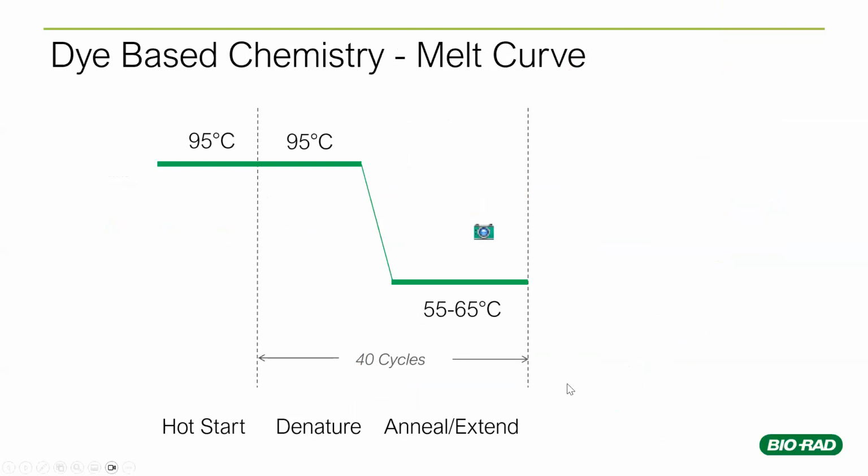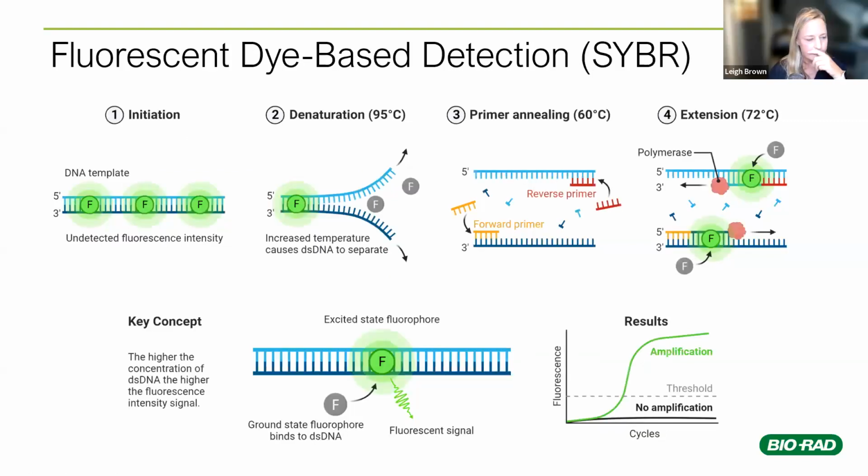All right, Lee, if I can interrupt you for a second, we have a question in the chat. Robert asks, what about quenching fluorescence? How does that affect the signal? We'll talk about that, good question. We'll talk about that with probe-based chemistry. Is that what you said, quenching fluorescence? Yes. Okay, yeah. Thank you. Hold tight, Robert. Good question. All right.